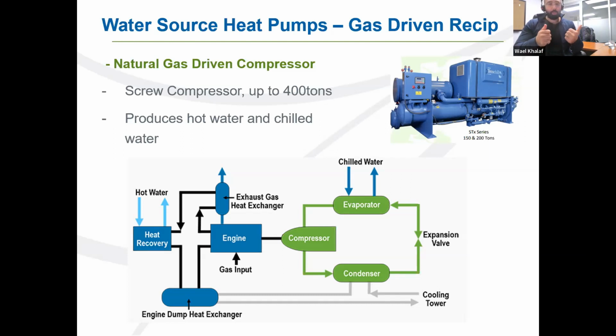Because we're dealing with a combustion engine, we're able to achieve very high hot water temperatures. I can get up to 200 Fahrenheit, 220 Fahrenheit quite easily using the muffler from this gas engine. So this could be great for applications where I don't want to put a chiller on emergency power, because that would cause the generator to become increasingly large. I can put just the electrical devices on the generator, then power the rest using natural gas or propane. So I can significantly downsize my generator for applications like this and produce chilled water and hot water.